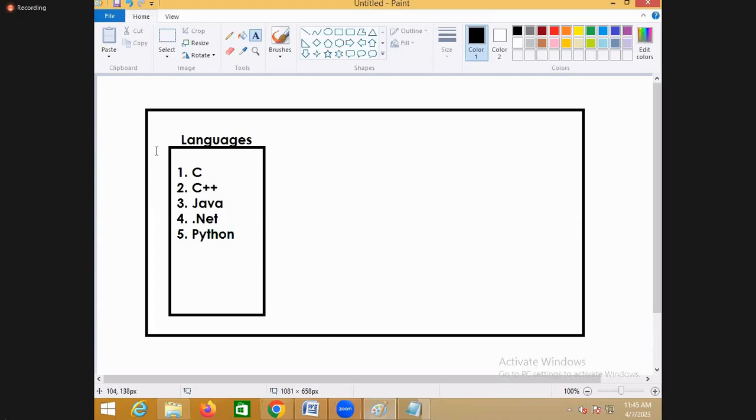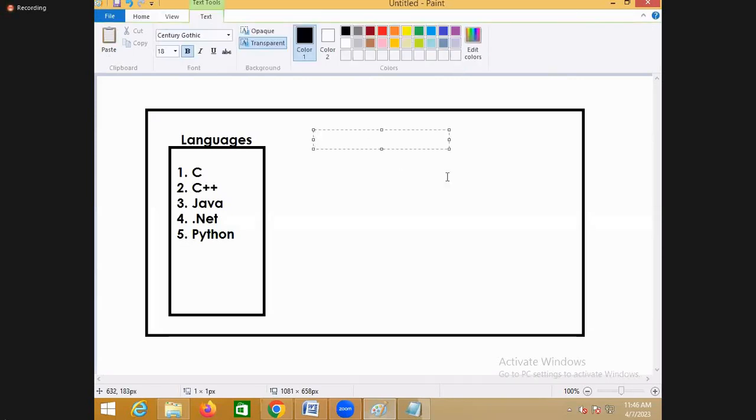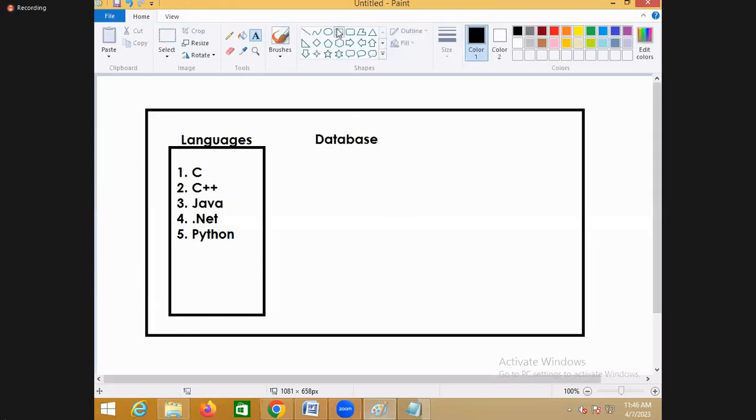This group is having some list of tags. Suppose this is a topic. There is one tag called topic. And after that, this is an ordered list. It is called an ordered list, because you list all the items by using numbers. For example, assume that there is another group, databases. There's one more group which is called databases.